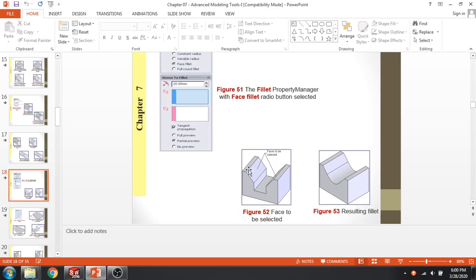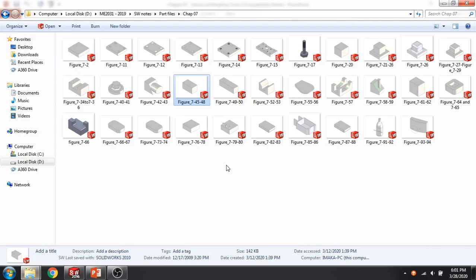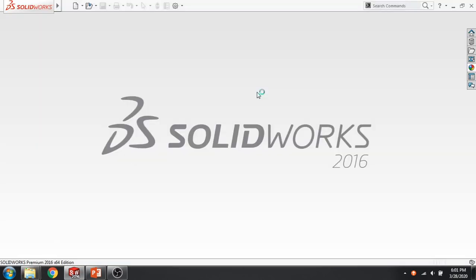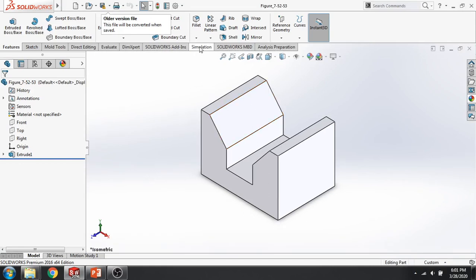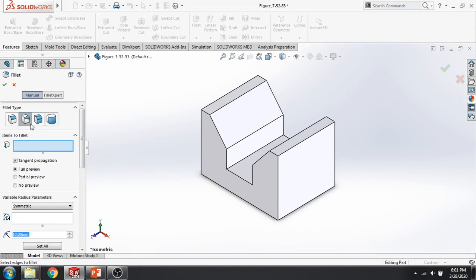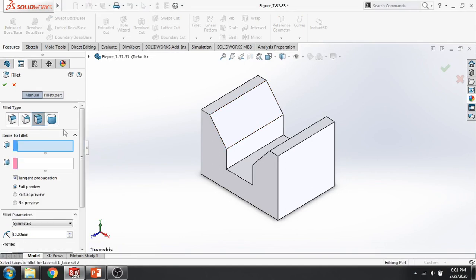So this is the part file I have. After I apply the face fillet, it will try to fill out this void with a fillet. Now if you look at the part file we have, 752. Face fillets.